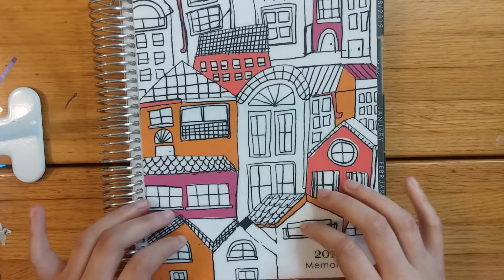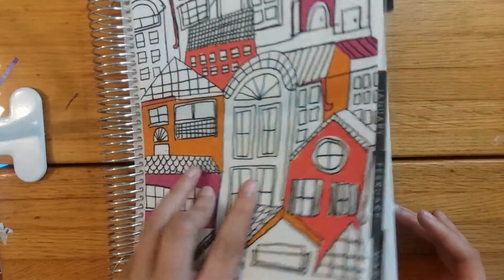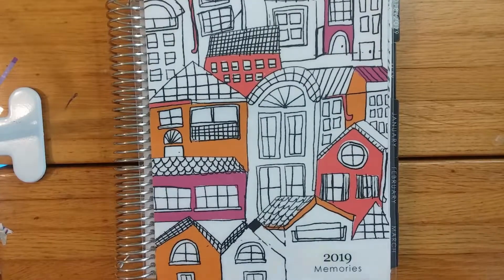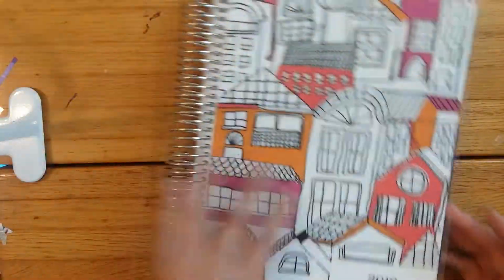There are just these houses, like a place that people live, and I thought it was very fitting for a memory planner, which is basically a day-to-day scrapbook / art journal thing that I like to keep so that I can, one, play with the stickers. I love doing that. It's a lot of fun for me. And two, I just keep a record of things that I've done, especially because this year a lot of stuff has happened. This was my senior year of college, my spring semester. I was doing a lot of crazy things, feeling a lot of feelings, and I wanted to document that process. And so I have that in here.